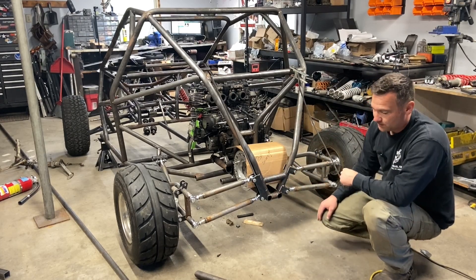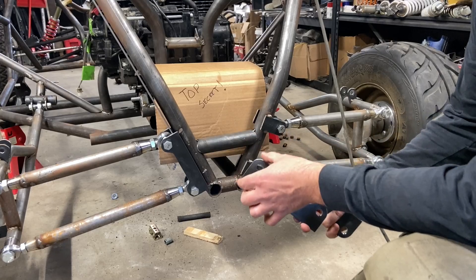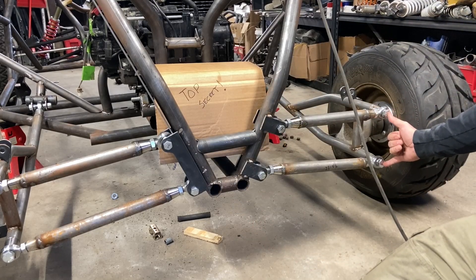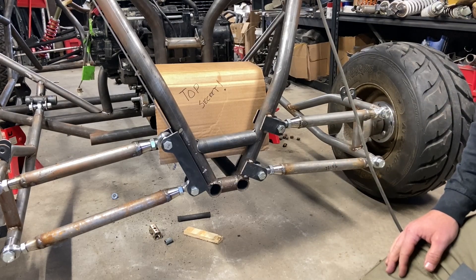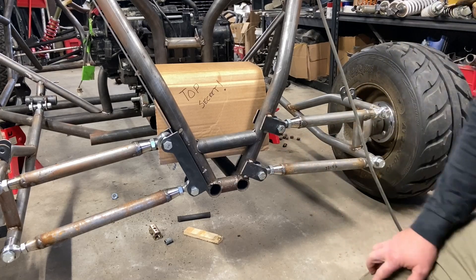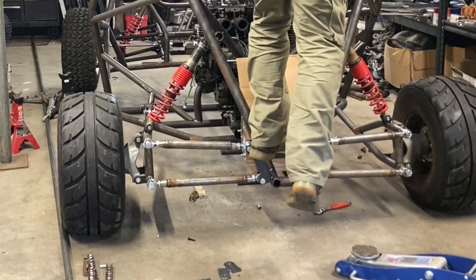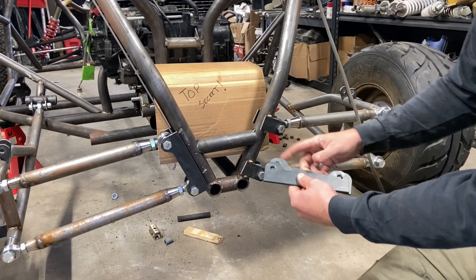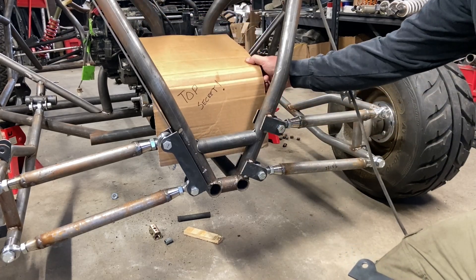We'll do the other side and put the shocks on. Here's a closer look at the brackets. They're just two-inch, three-sixteenths thick. They come in long pieces. I was going off the distance between these bolts, which is six inches. I only had a 27.5-inch piece left over, so I just divided it by four — that's my spacing. Otherwise I probably would have just put them at six. But this is going to help with some camber gain and suspension geometry, so I'm not too concerned about a quarter-inch spacing. These are drilled out for half-inch holes, because these are half-inch bolts for the half-inch Heim joints.